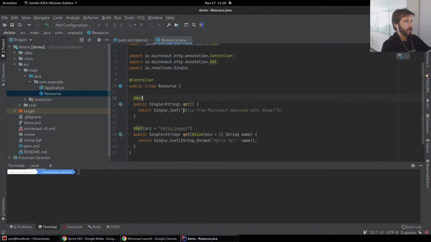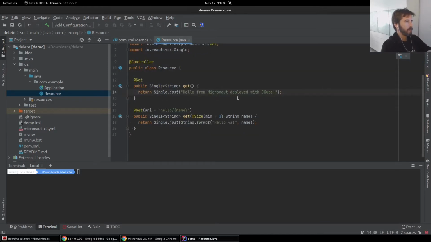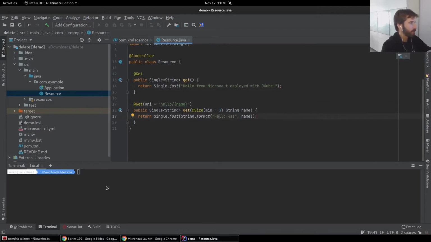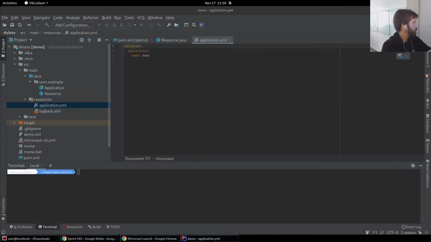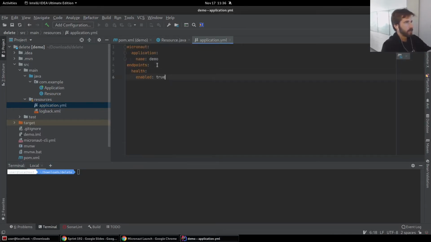Basically, we will be greeting whenever we go to the root path, and if we say hello with a path parameter, we will be saying hello, whatever. Next, we're also going to enable the health endpoints in our application configuration. This is a standard Micronaut configuration, and everything should be ready by now.